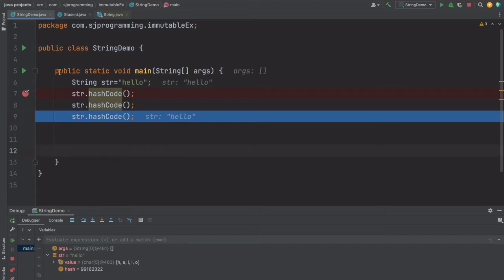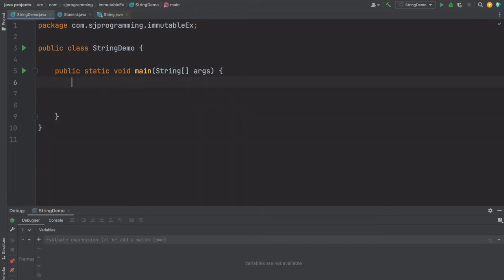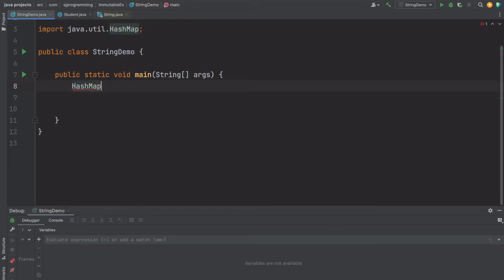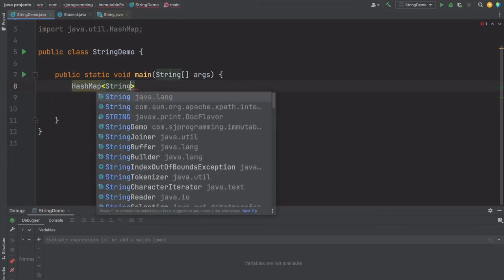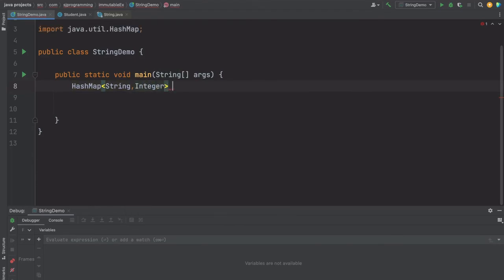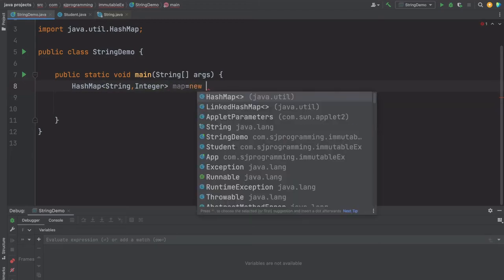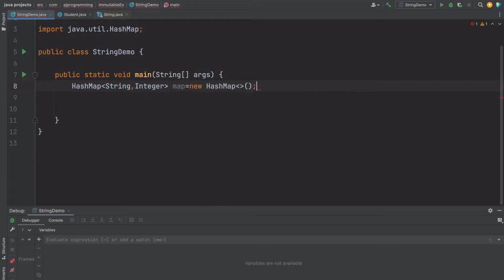Now let's suppose, let's stop this debugger, and here we have one HashMap, with the key as a String and the value as an Integer. So map is equal to new HashMap.